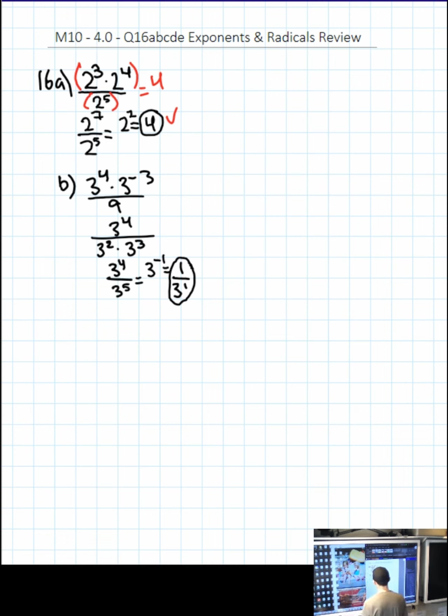But I will leave you to go back to grade 9 exponent laws and work through those carefully, watching the notes, homework, and video. So let's type this into the calculator. Brackets are on the top, brackets are on the bottom. On the calculator, open bracket, 3 to the exponent 4 times 3 to the exponent negative 3, close bracket, divided by 9, brackets around it, equals 0.3 repeater, which is 1/3. Check our answer.